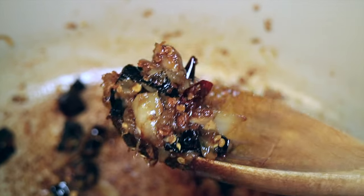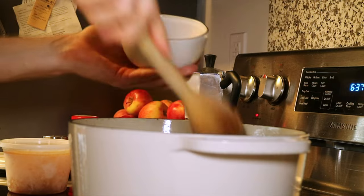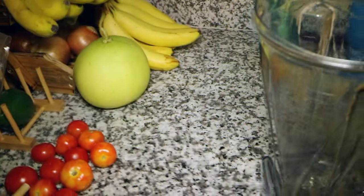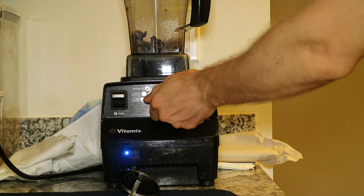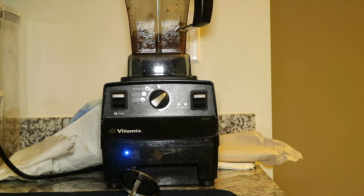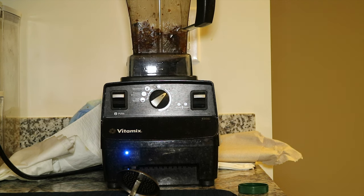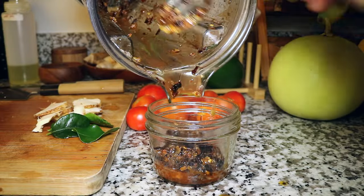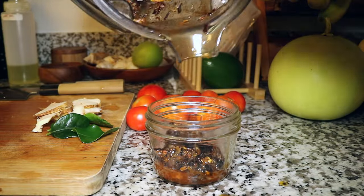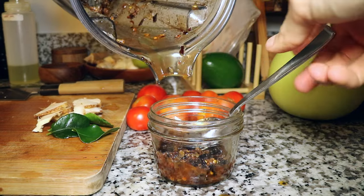And does this smell good! Now transfer this delicious concoction into a small bowl, then let's put it in a blender — and yes, this blender gets plenty of use. Blend this mixture while adding oil; you're looking for a paste consistency. Do it how you like it — I like mine a little chunky. Now transfer into a small container. And there we have it: nam prik pao, a Thai chili paste, a versatile staple in Thai cuisine.